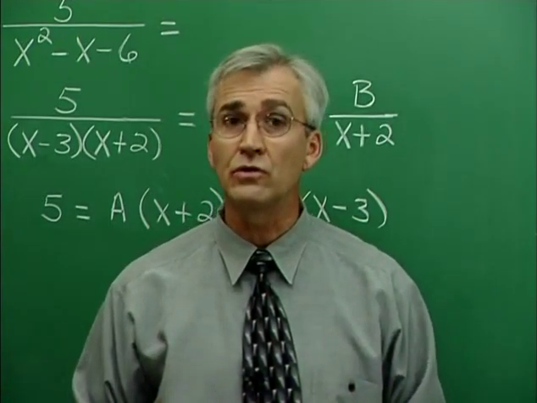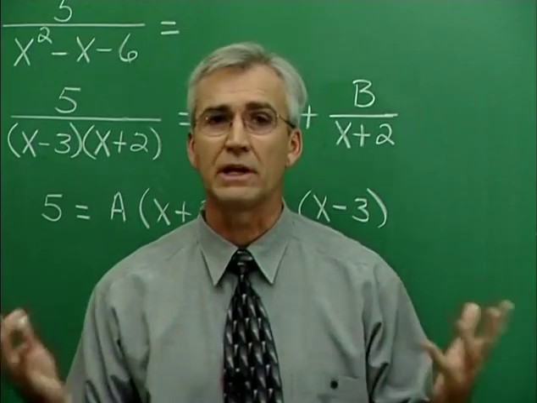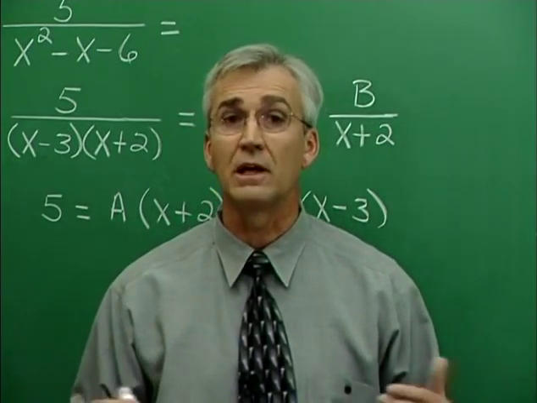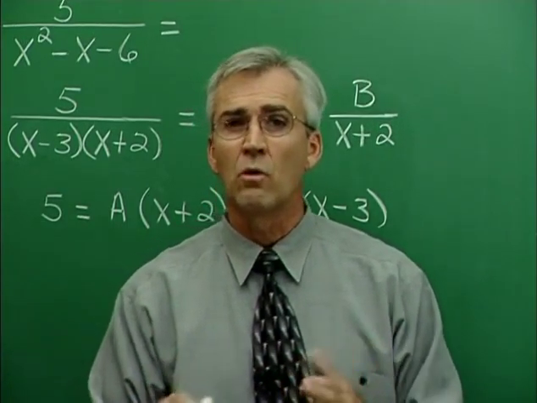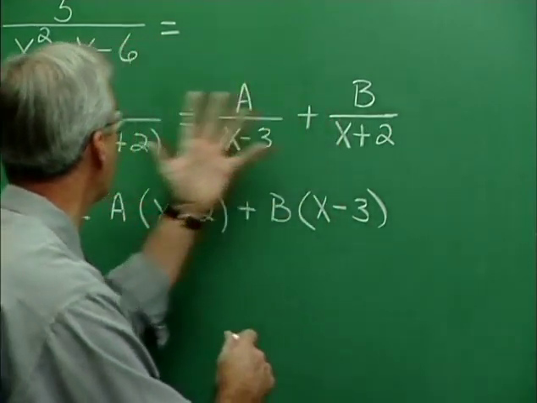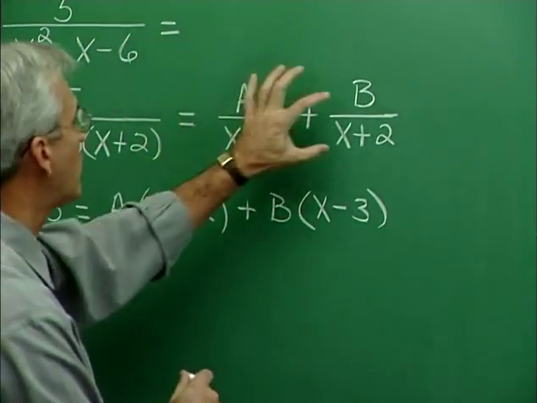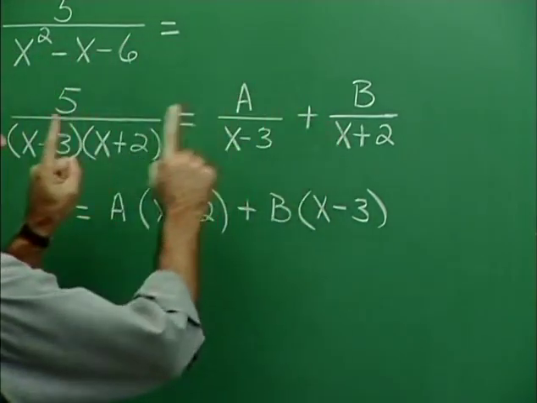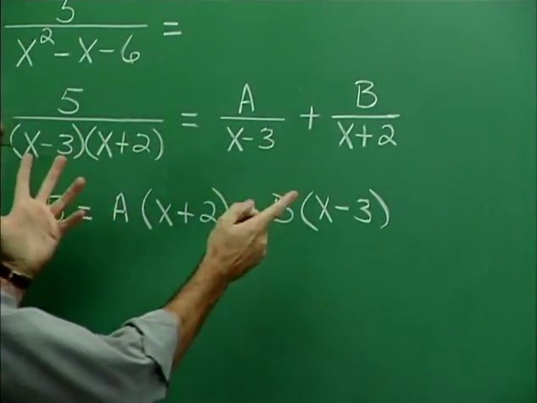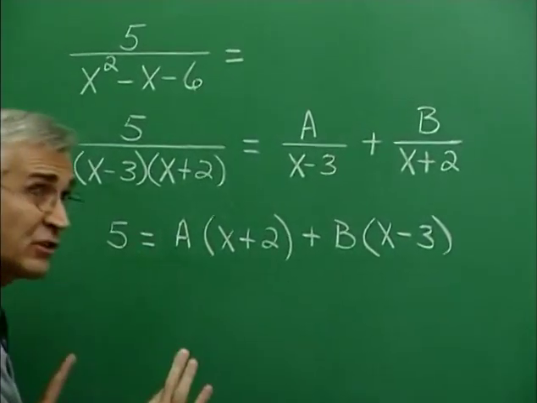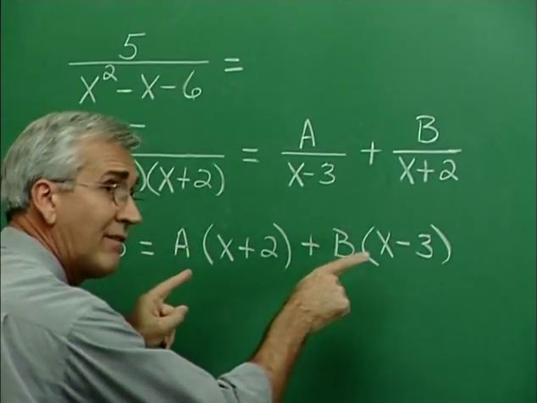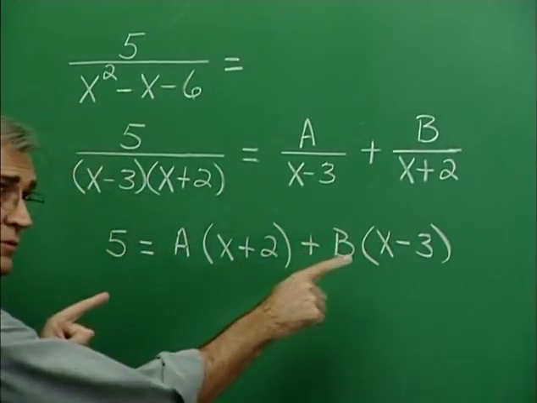Identities are often used in the description of properties, like the distributive property can be illustrated by using an identity. Well, we set up an identity right here, that this fraction is equal to that fraction for all values of x, you see. That's the idea. Okay, now, if that's true, then we can let x take on values that will cause each of these terms to disappear.